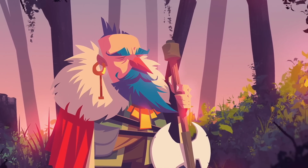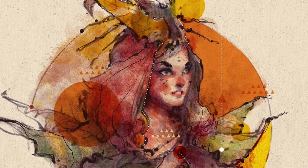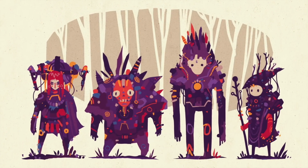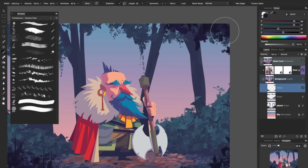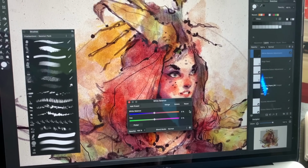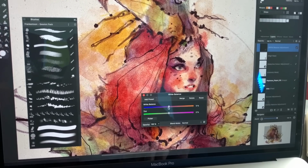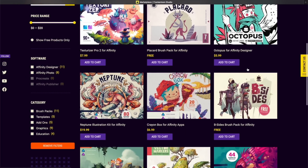The point of the session is to demonstrate that any little doodle may get you out of a creative block and become your next Instagram hit. I will also share my insights on making artistic decisions and executing them using Affinity Designer and Photo with some help from our Frankentoon products.